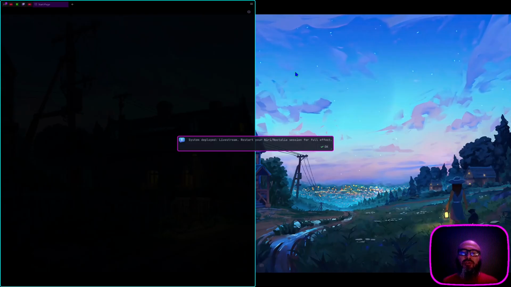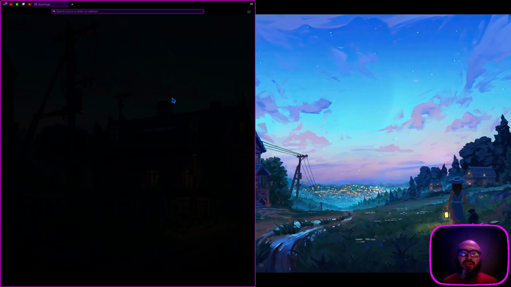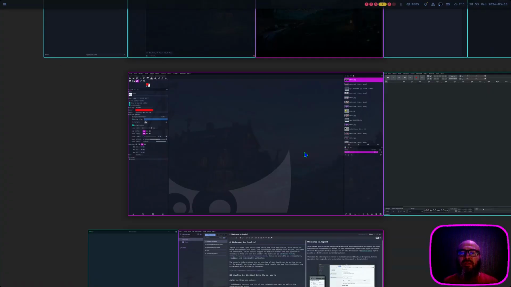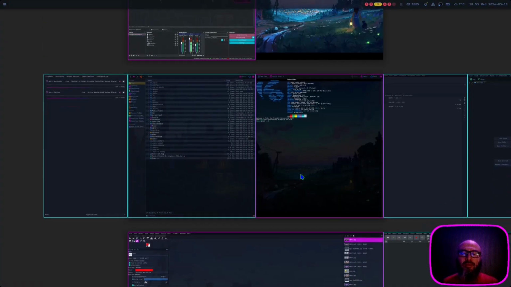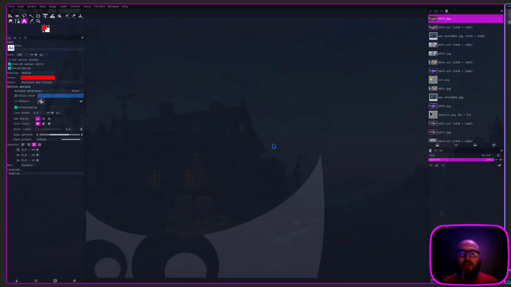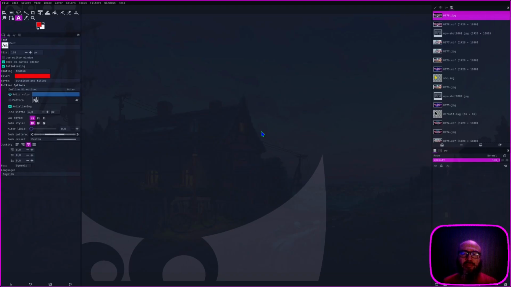I guess because, okay, I was going to say this once again, restart your Niri Noctalia session for full effect. But yeah, as you can see, we have our new cursor, the blue color that I selected for the fill, and the green color that I selected for the outline. And the system didn't stop, didn't complain, nothing. But as I said before, I will check it out again.